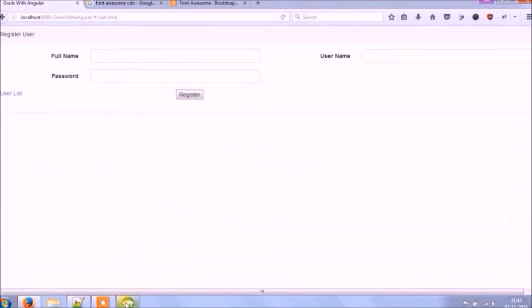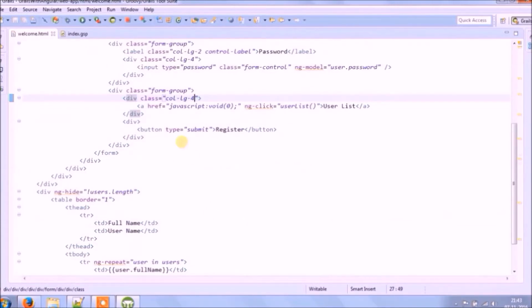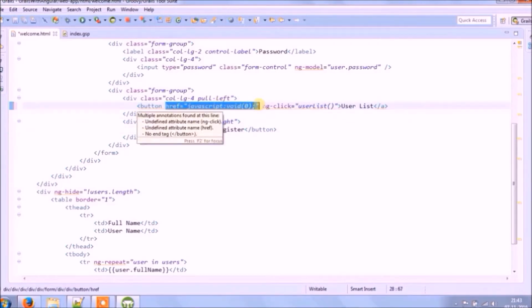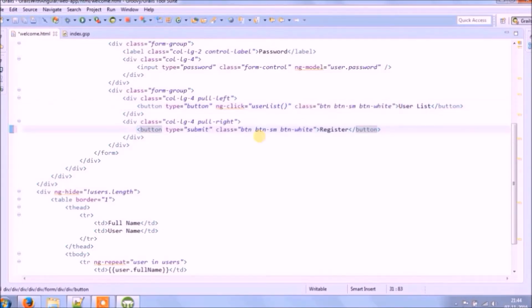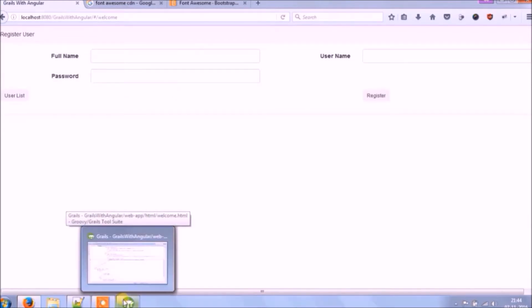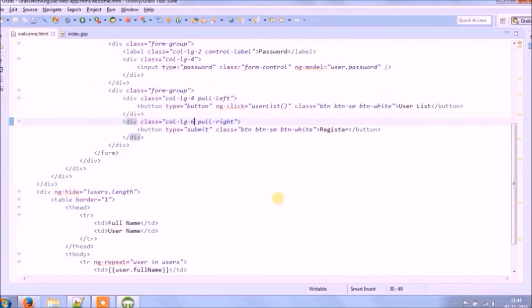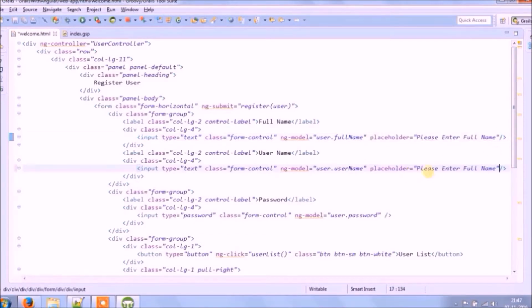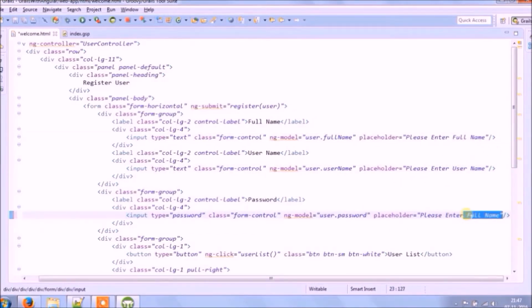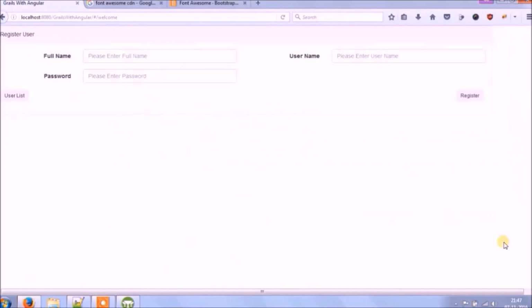Now the form is looking good. Some more changes. See, it's looking really good.